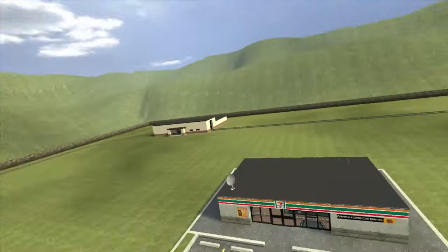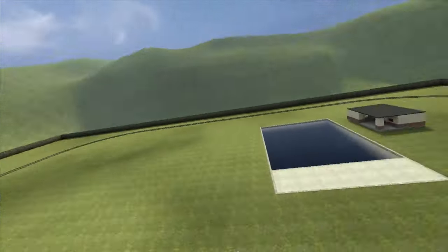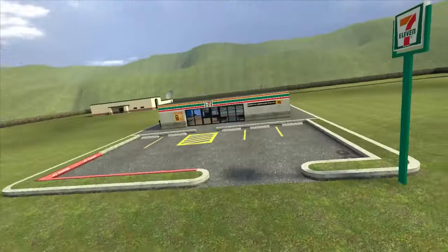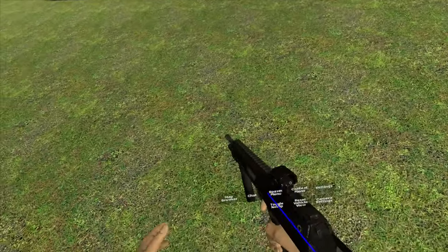All right, well, GM 7-Eleven, it's been cool. It's been real. You're a very epic map to this day. It's been fun. Time to move on to the next map, though. Who knows where we're going to end up? Who even knows? Domo doesn't know. I don't know. The 7-Eleven doesn't know. Okay, this is stupid. This is a stupid transition.